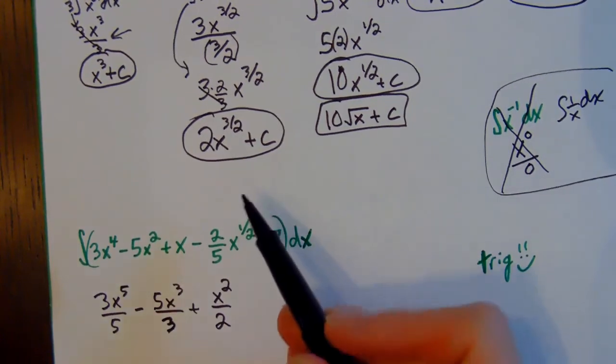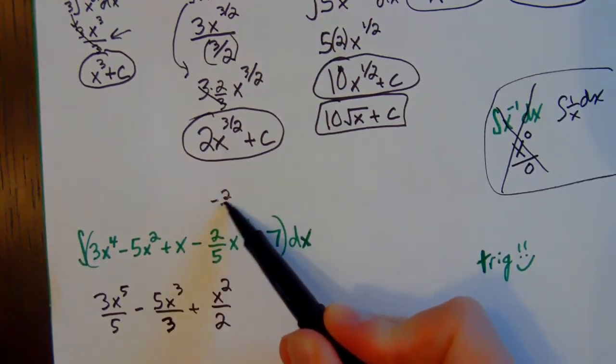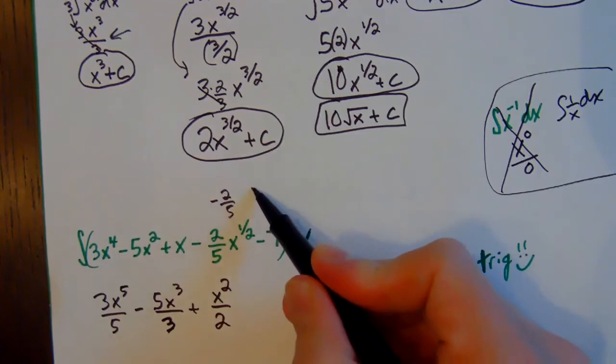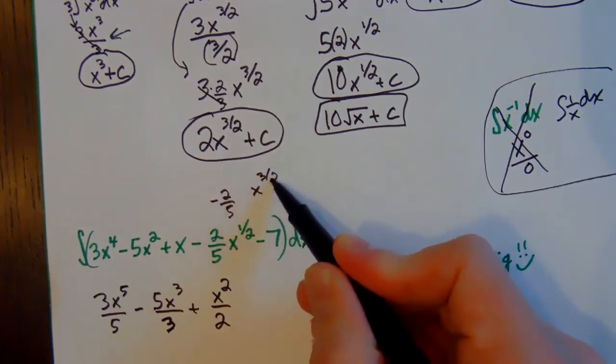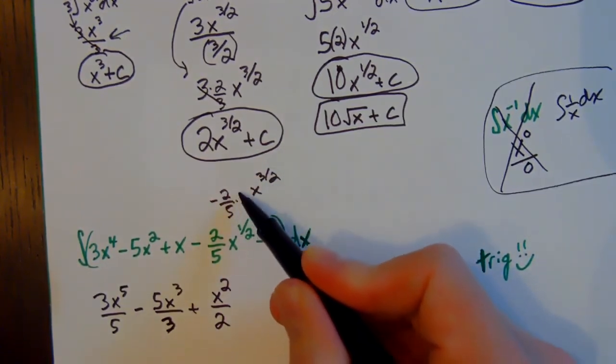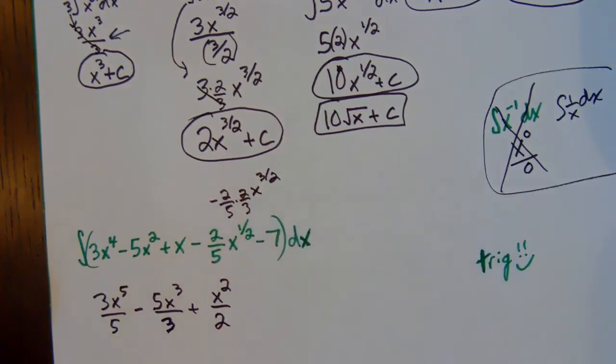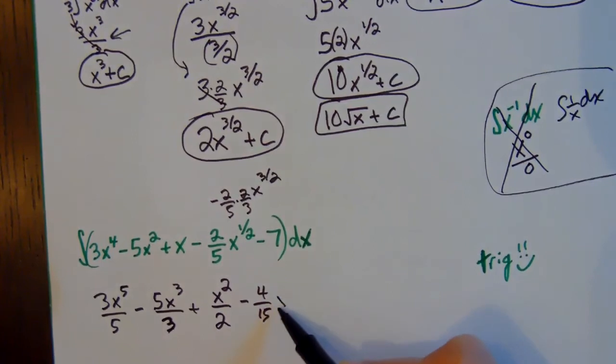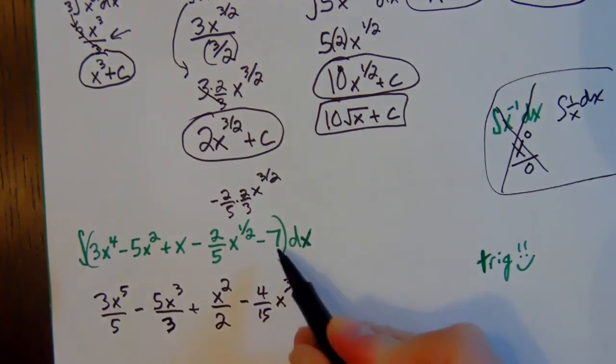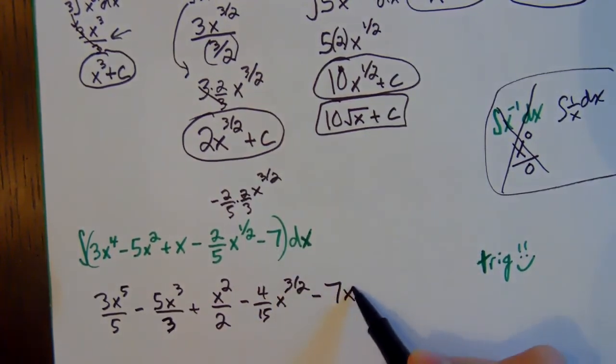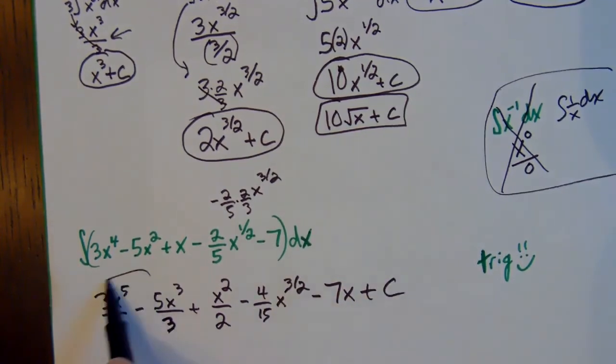And then if I have this fraction, I'm going to come over to the side. So I have this -2/5. And when I integrate that, I know it's going to be x to the 3/2. I'm going to divide it by that 3/2, which is the same thing as multiplying by the reciprocal, 2/3. So that would make that -4/15 x to the 3/2. And anytime you integrate a number, you tag the x on after that. You remember your plus C, and there you go.